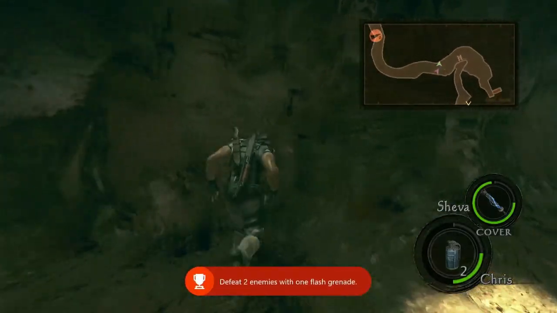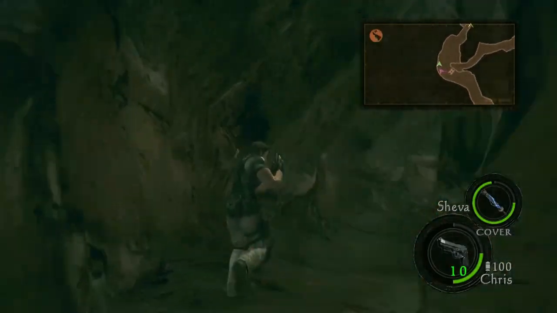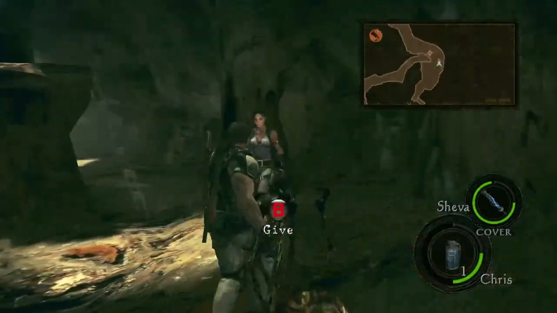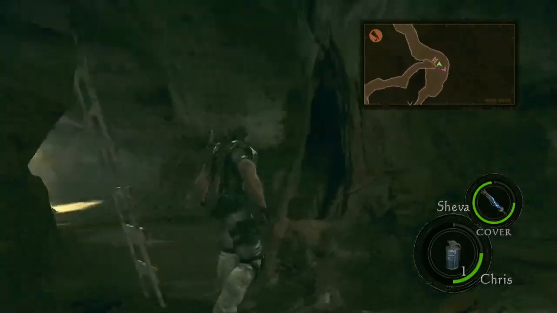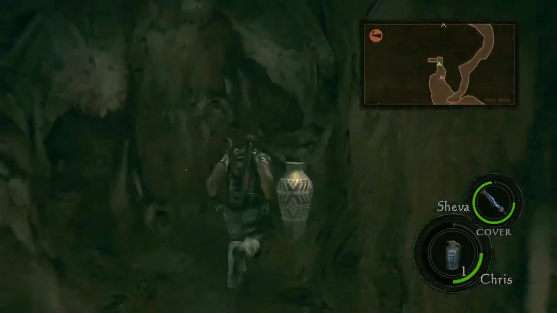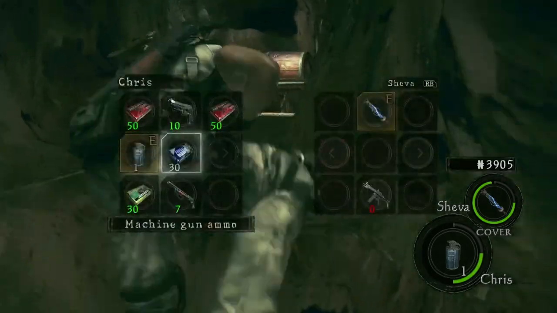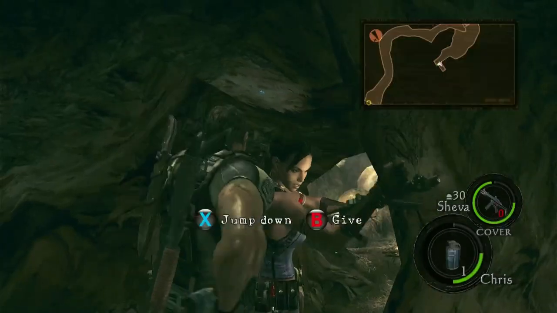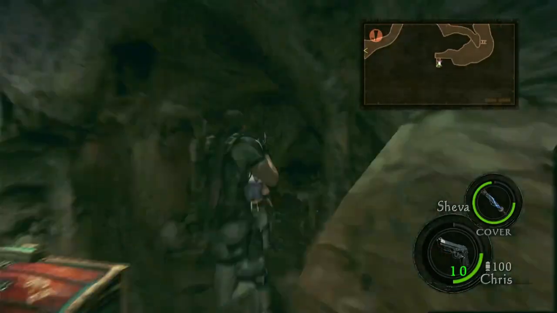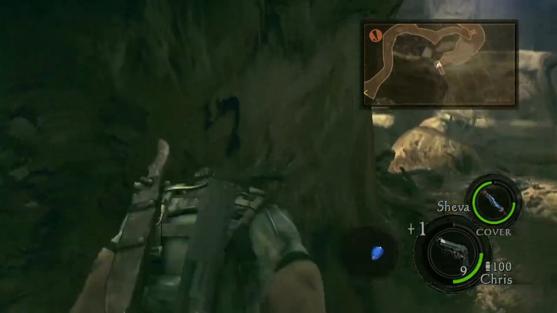Oh, we've got a grenade back. Wow. So it's really good to kill them with a flash grenade, so there we go, we killed them both. Alright. And then we get that machine gun ammo, and then I can climb up there. Get that. Oh, and there's something up there as well, we'll get that in a moment. First, what's in here? This, and then... Alright, and then... We got a sapphire!